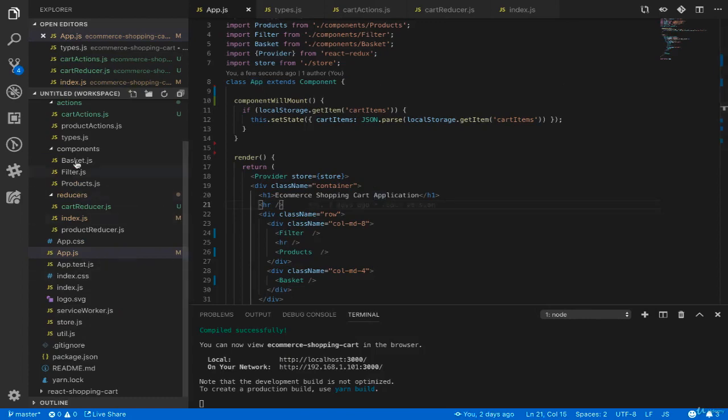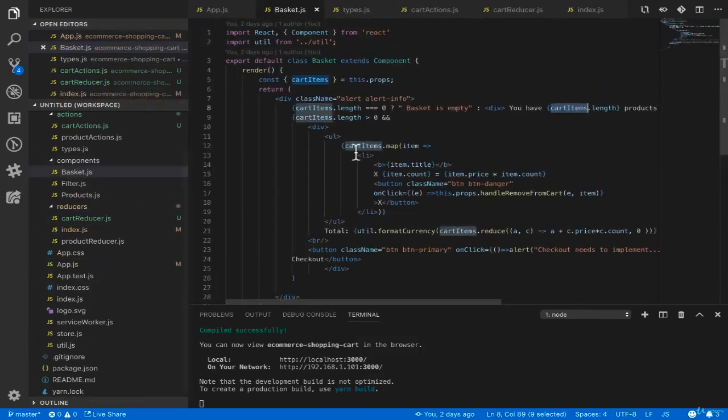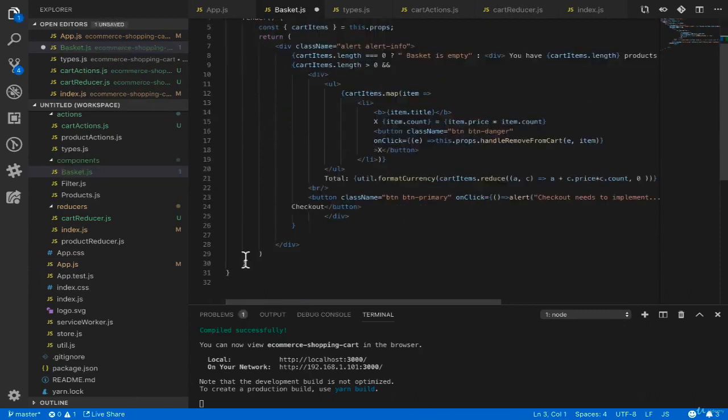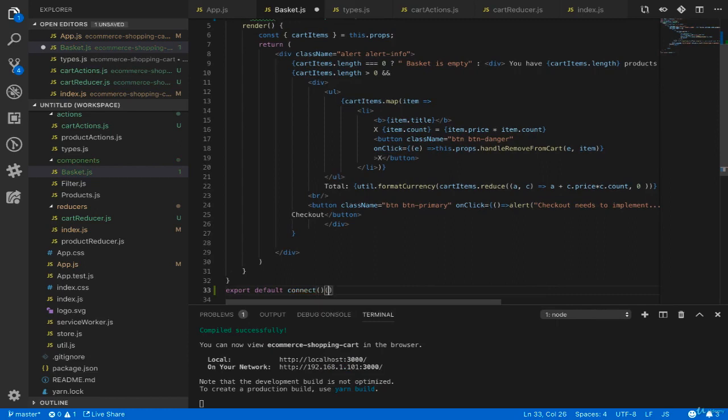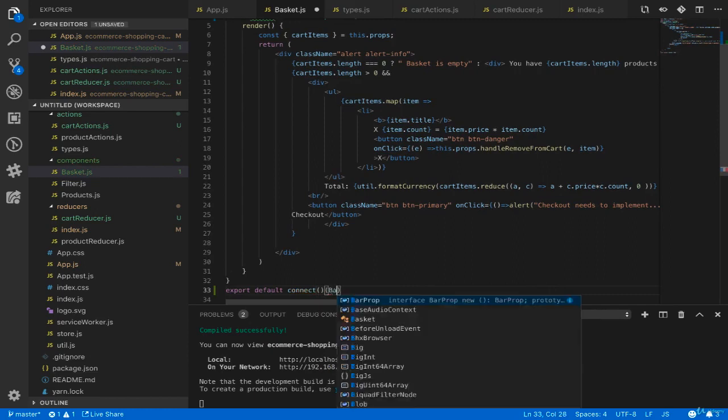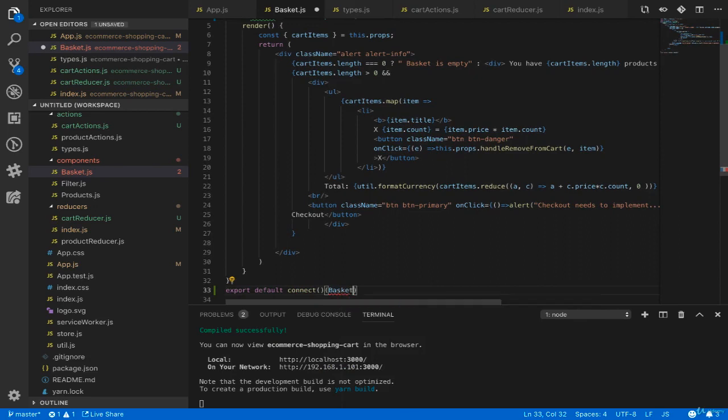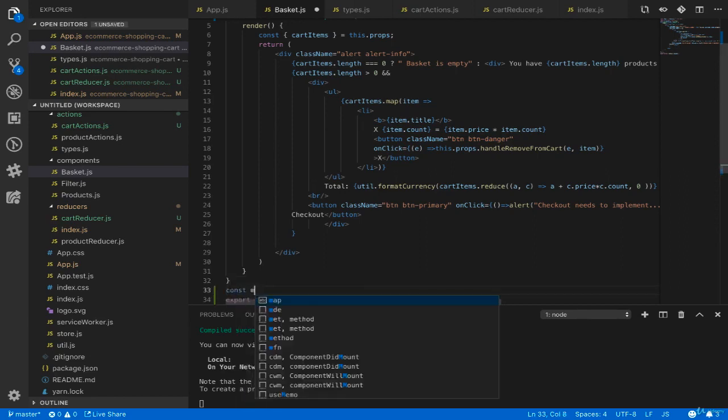Now it's time to edit the basket component. Open the basket component, cut export default and move it to the end of the page, and we want to connect basket to the Redux store. Let's use connect and like before two parentheses, and the last one takes basket and the first one takes mapState.